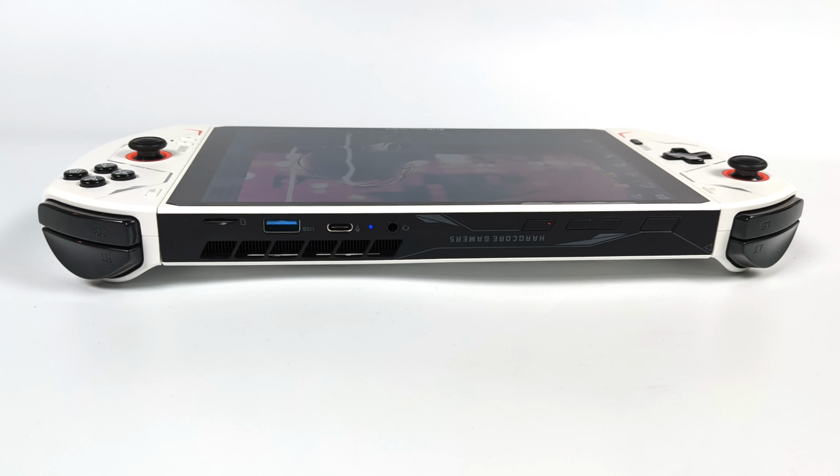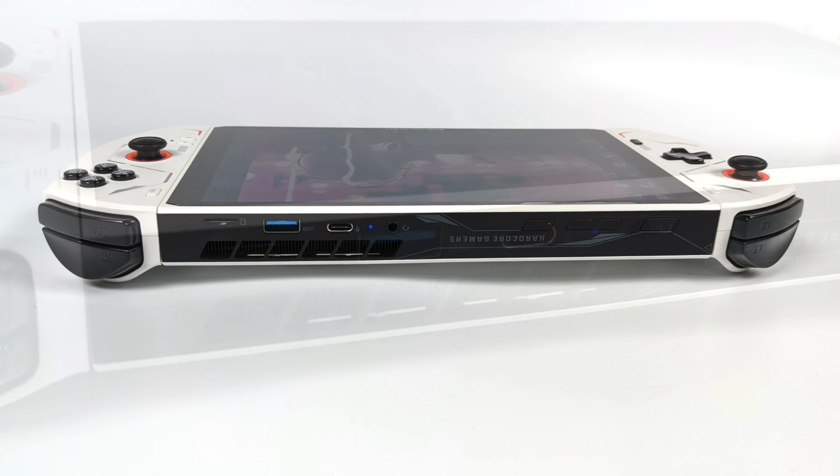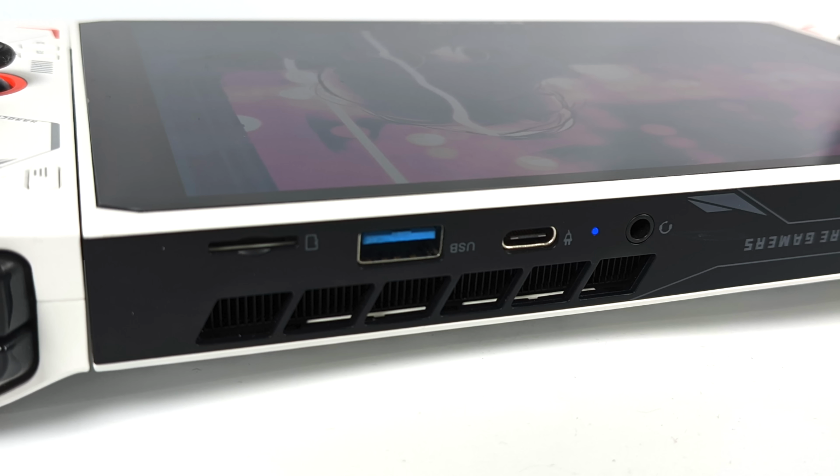And moving around to the top of the device, we've got a micro SD card slot, a full-size USB 3.2 port. We've also got a full-function USB 4 port here, and this is a 40 gig port from what I can tell so far. I've done some eGPU testing on it, and yeah, you can definitely up the performance. We'll take a look at that by the end of the video.